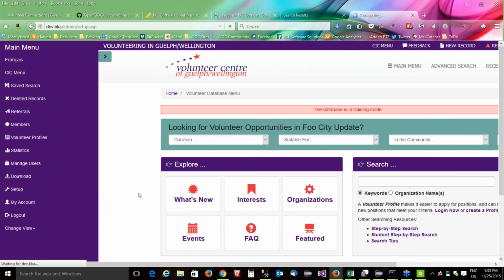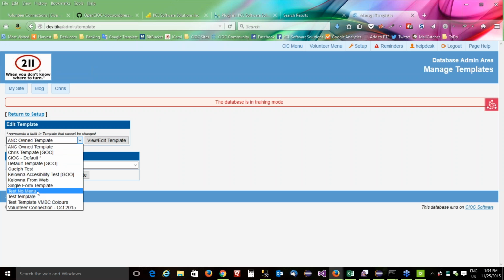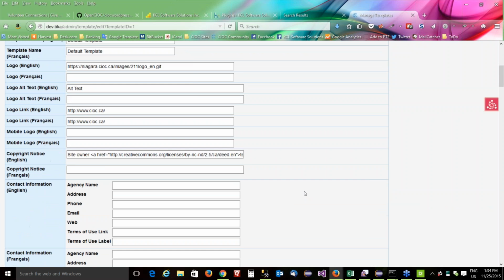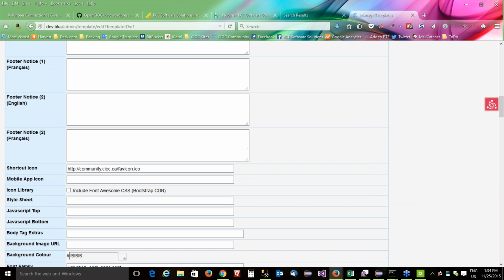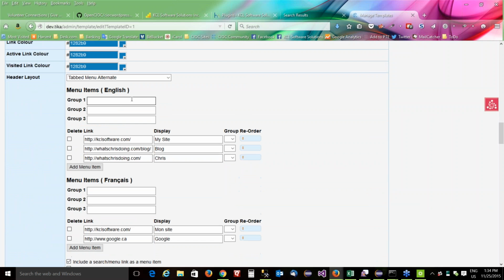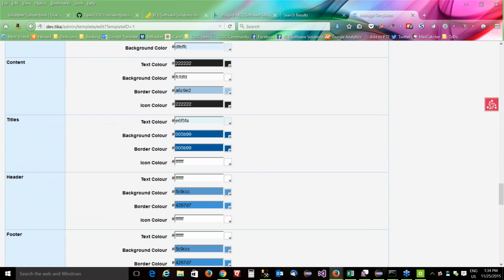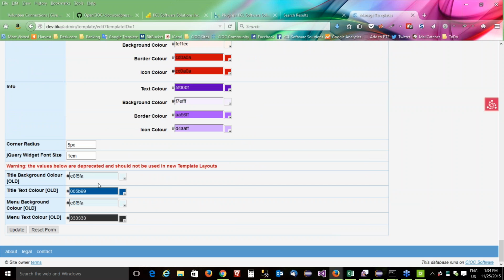Go back to the design template setup. So are there any questions about the new settings on the design template based on what you've seen so far? What we've got for new things is the contact information section and the footer notices. We've added menu groups, which are new. We've reorganized the colors, renamed them, and added quite a lot of new color groups as well. So that's new. And some of the colors are deprecated, meaning they shouldn't be used if you do a custom template because they're going to go away.